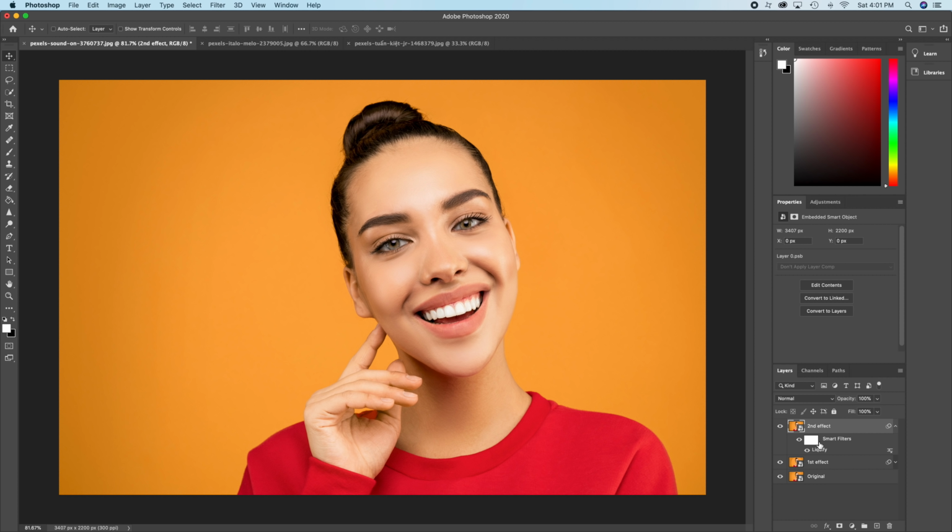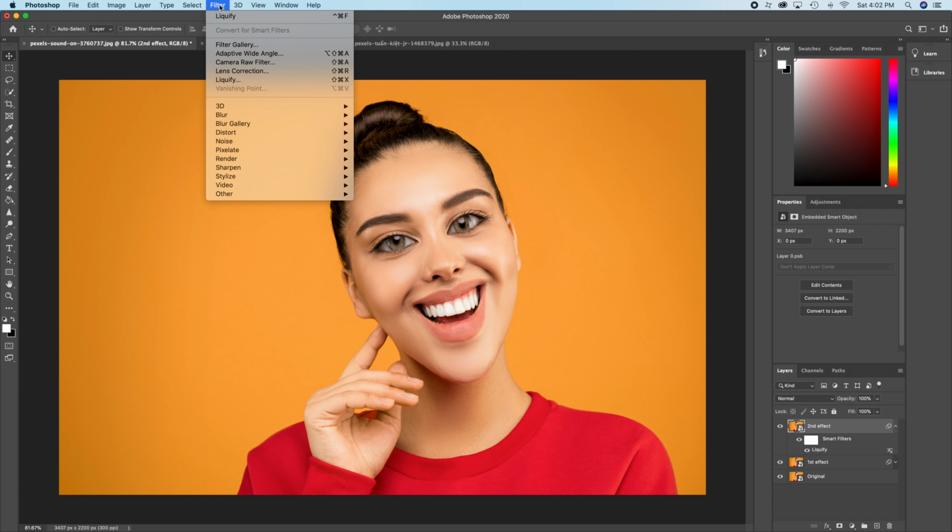So once you drag the liquify effect to it, it's supposed to bring the liquify effect on this layer, but that didn't happen. So the simple fix is just to hide the liquify and unhide it just like this and it's going to show. Very funny, right? Okay, so still on the second effect layer, I'll go ahead and add some effect to it again.